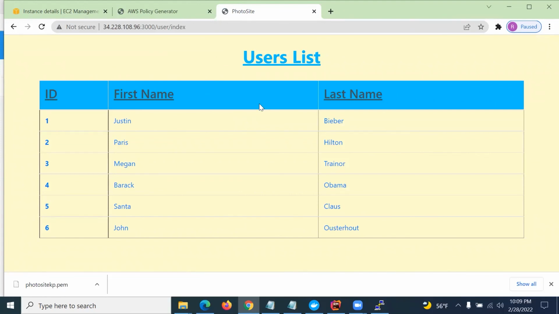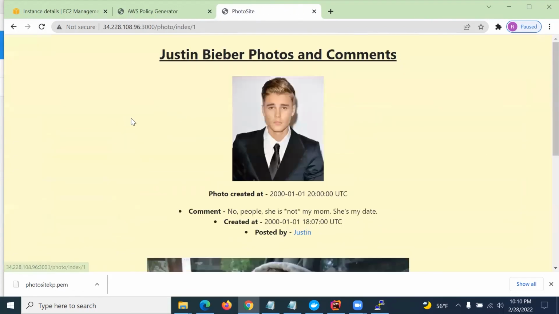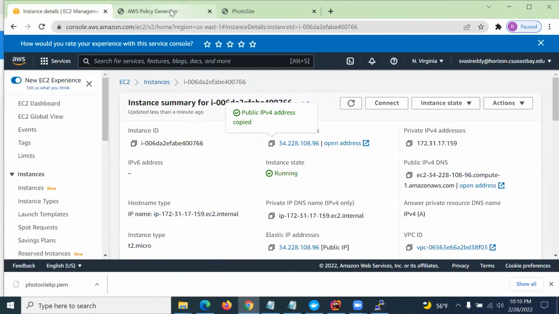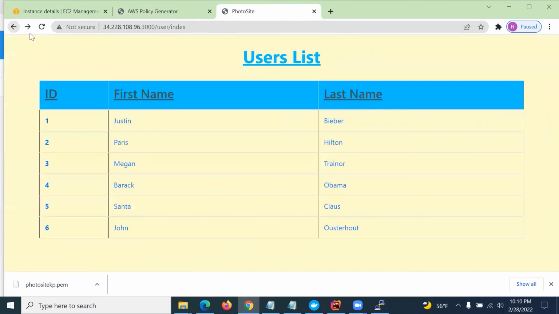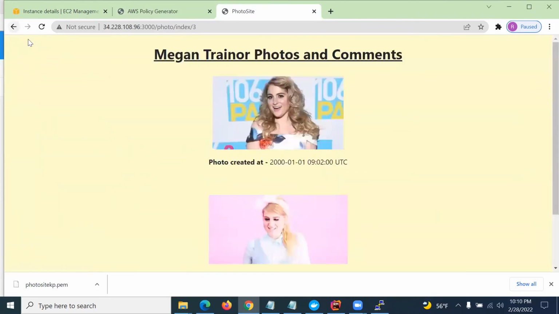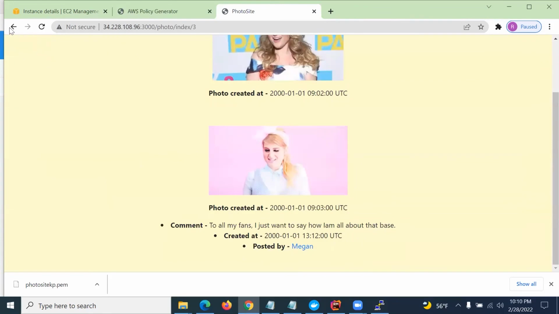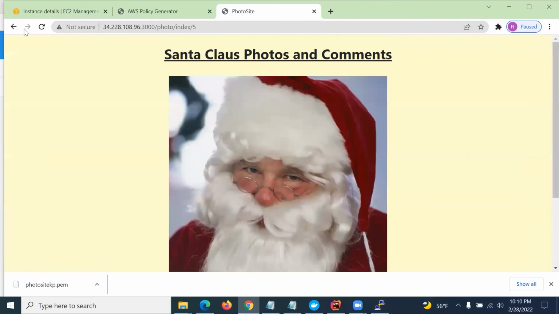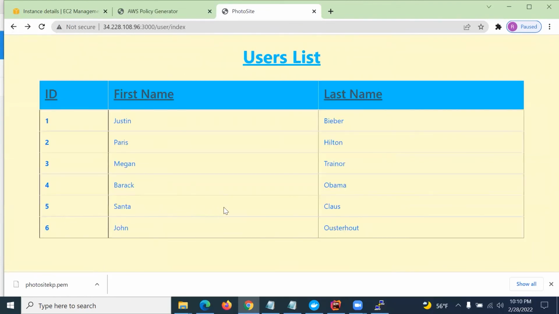So this is running on EC2 server. You can see the users' names. Navigate through different users' names. The photo, created comments. So this is it. So hence we have successfully deployed the application on AWS using Docker. Thank you.